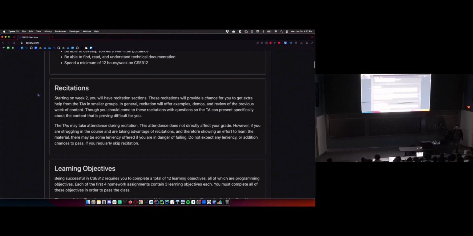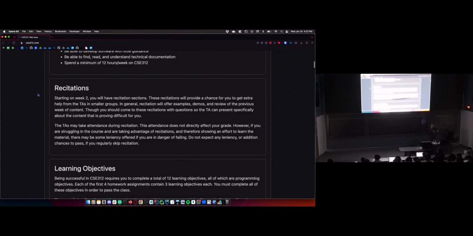So we have recitations available to you, so you can get that extra help from the TA. This can flux throughout the semester. And the recitation TAs, I told them, be flexible to your students in your recitation. If they want a particular thing, help them with that thing, of course. But in general, our plan is to have more demos and live coding examples to help you get started or finish, depending on where you're at, on your homework assignments.